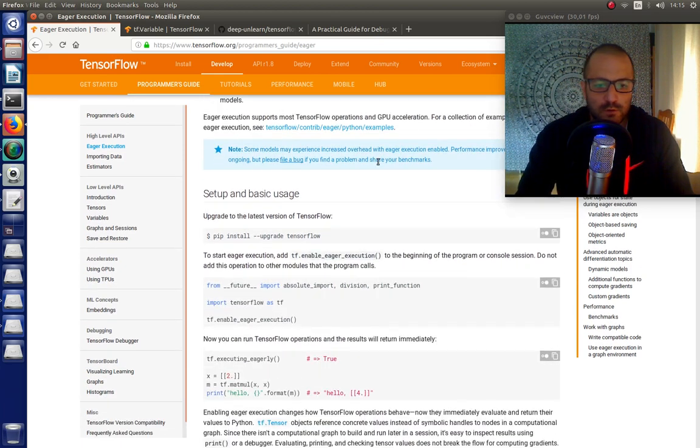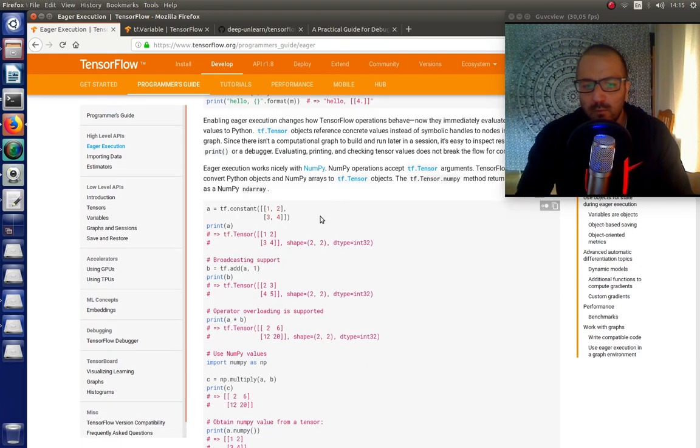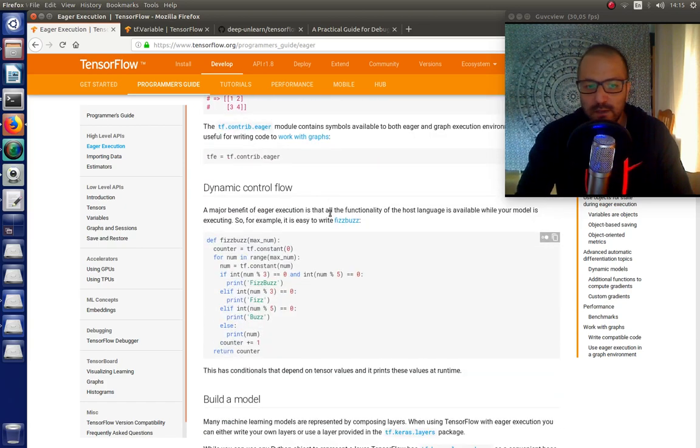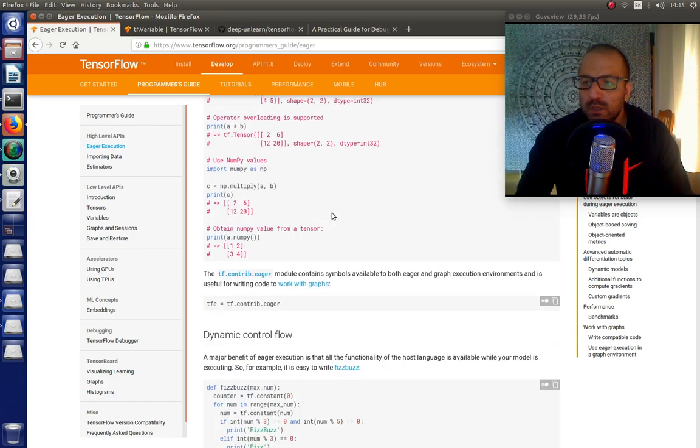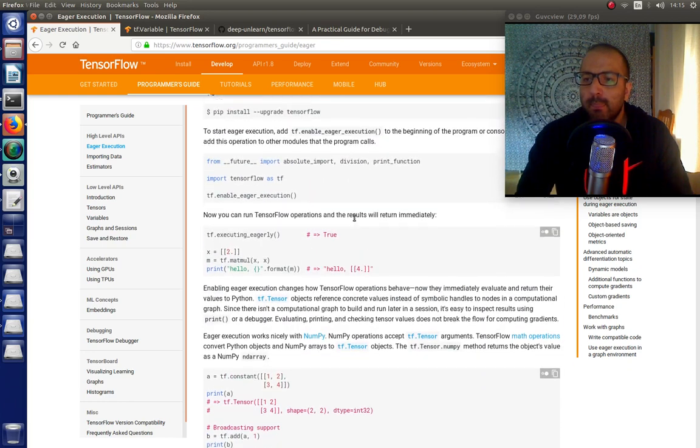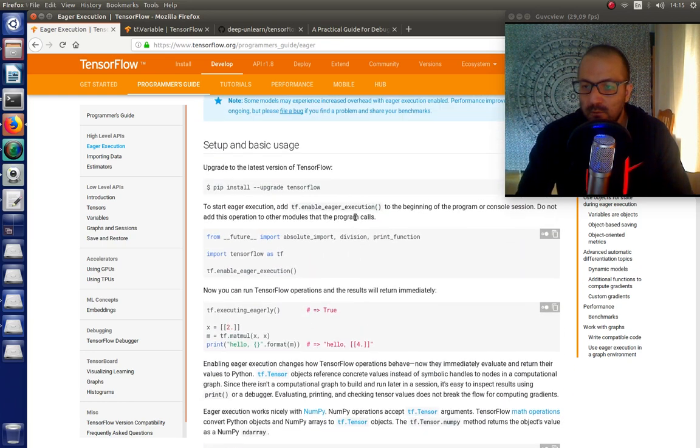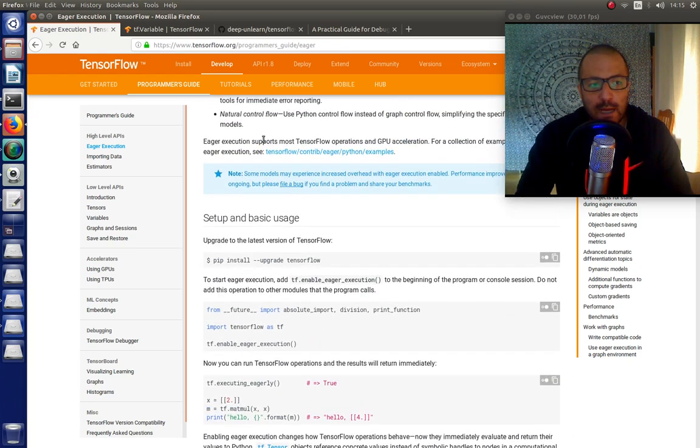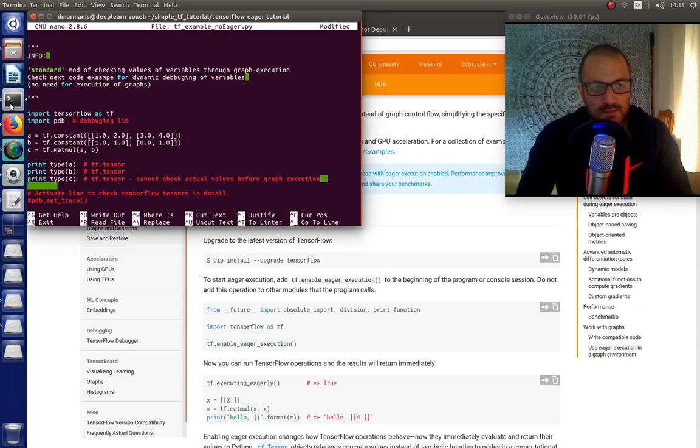Of course there is some documentation here which is quite good, but I wanted to do something simpler for people who may be starting to use TensorFlow now. So I built myself a few small tutorial codes where you can check them, and you can understand this eager execution mode much easier.